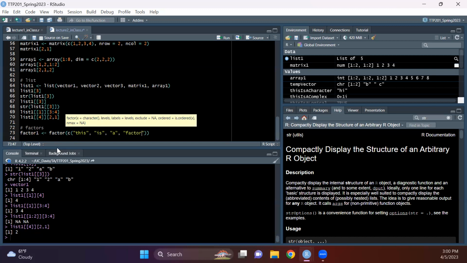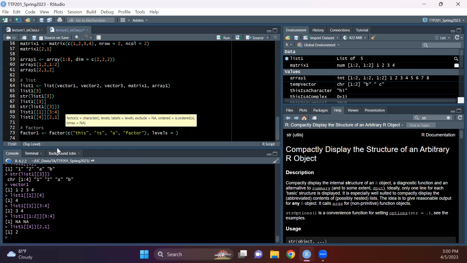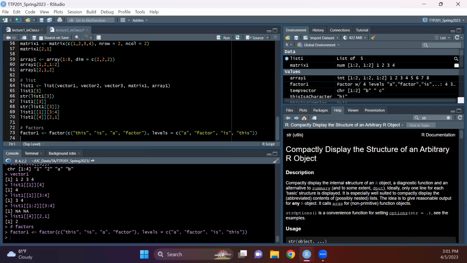So we can set the levels. You have to set the levels of a factor, and we'll make the first level A, the second level factor, and so on. Okay, what did I do over here?